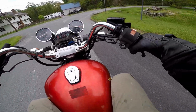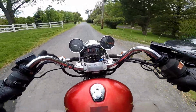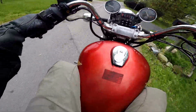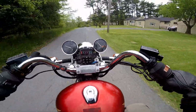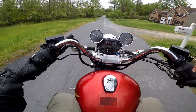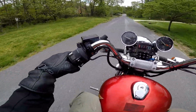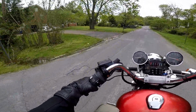Alright, front brakes. My front brake is actually kind of spongy. Oh man, I can't believe I got this. I think I have to look at my clutch cable. I think it's a little bit off. But man, that was the initial ride on the Shadow, guys. I can't believe this thing fires up.